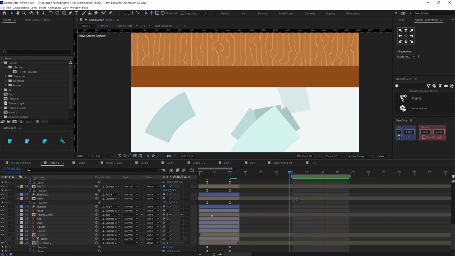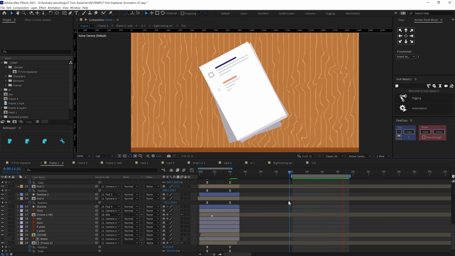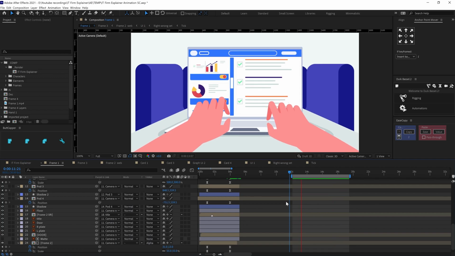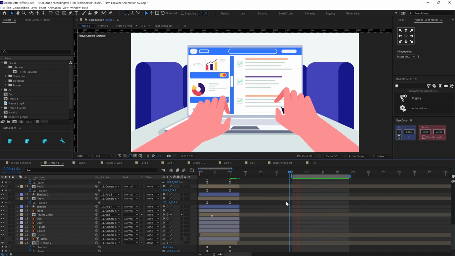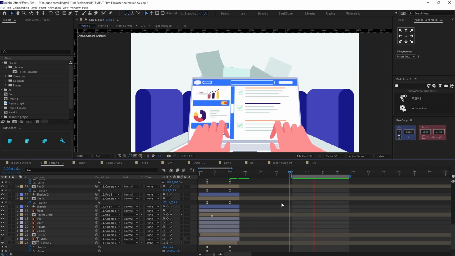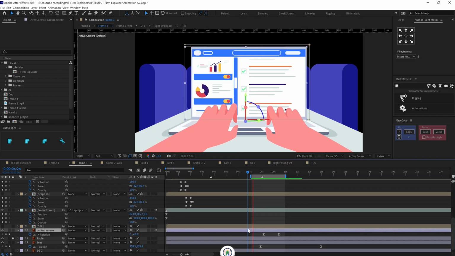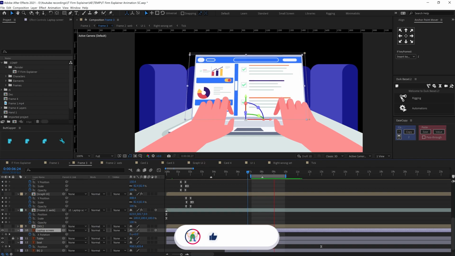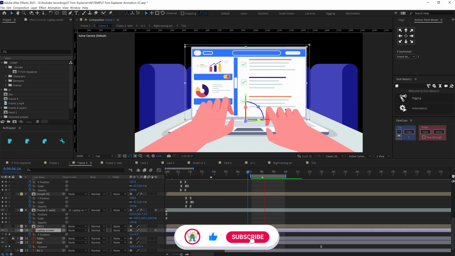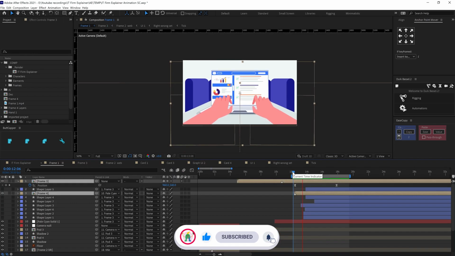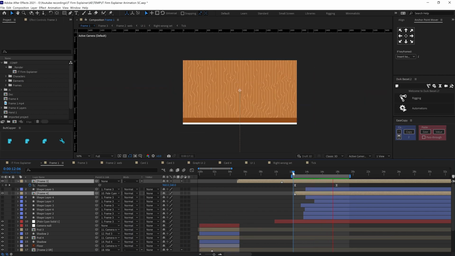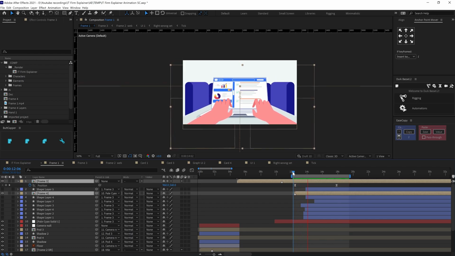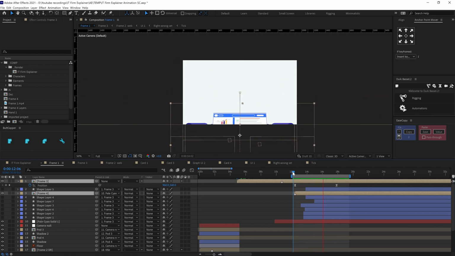Then I moved on with the next transition. To add anticipation to this transition, I added a tap animation with the hand. After the tap, the laptop screen slightly rotates. For that, I converted the laptop screen to a 3D layer and animated it in the Z-axis. Then for the transition, I moved the laptop screen scene outside the window and then brought in the table scene, which gave an illusion of camera movement in the Y-axis.